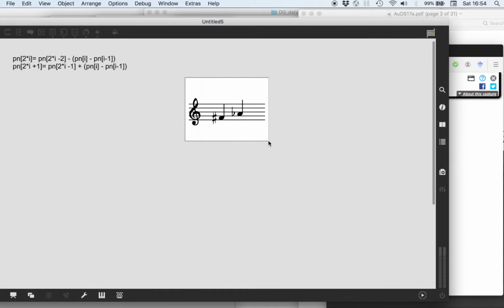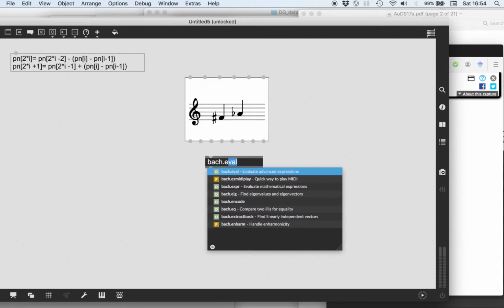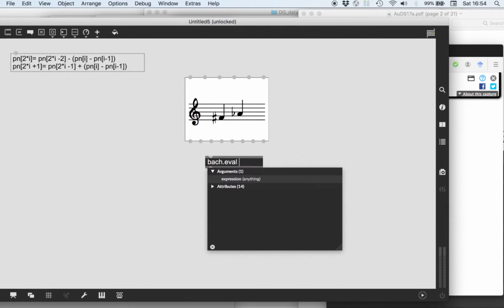How do we define the starting points? Well, bach.eval, and say that A is actually what comes from here, flattened. The first element of what comes from here, flattened. This one is in MIDI cents and not in MIDI, so we can divide it by 100.